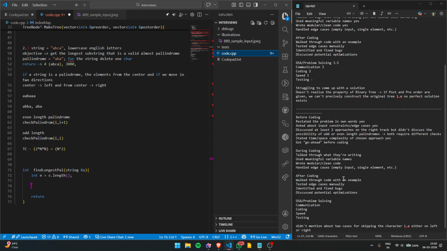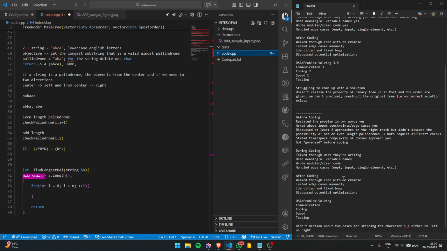So what I can do is, as I said, we consider every character as a center. I'll loop through each character in the string.